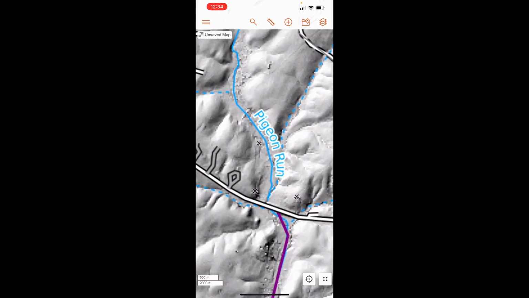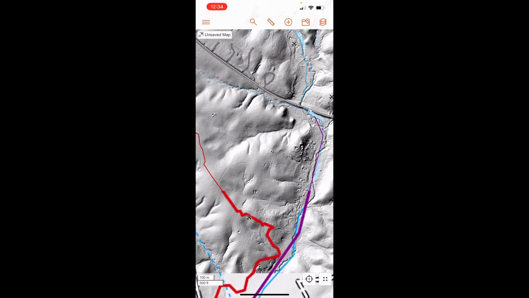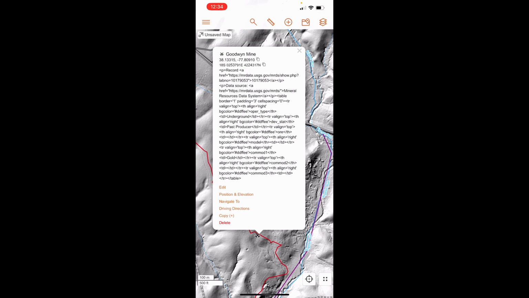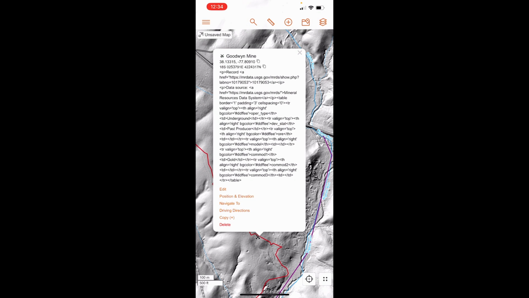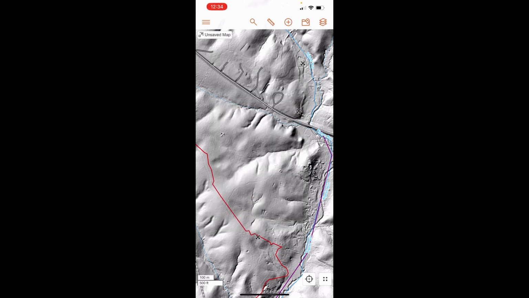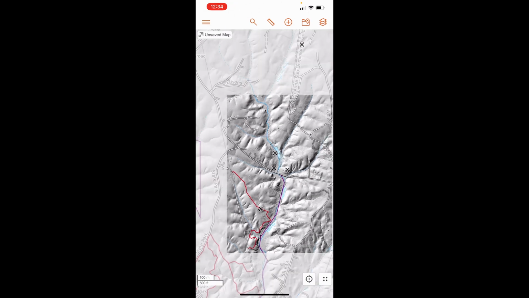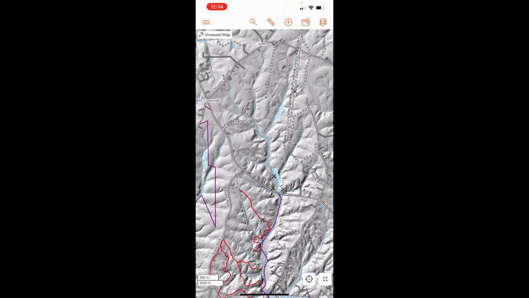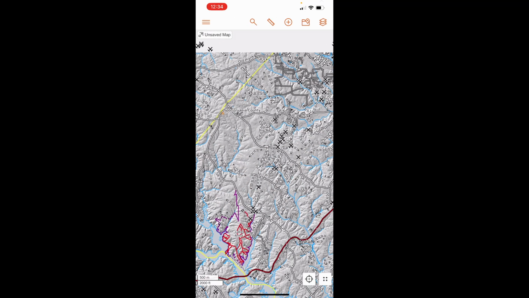Here's actually the mine site for the Goodwin mine, which we looked at in the previous LiDAR video. You'll see Goodwin mine. You can delete all this other information out of there. I don't know why it imports all that in, but there is that.